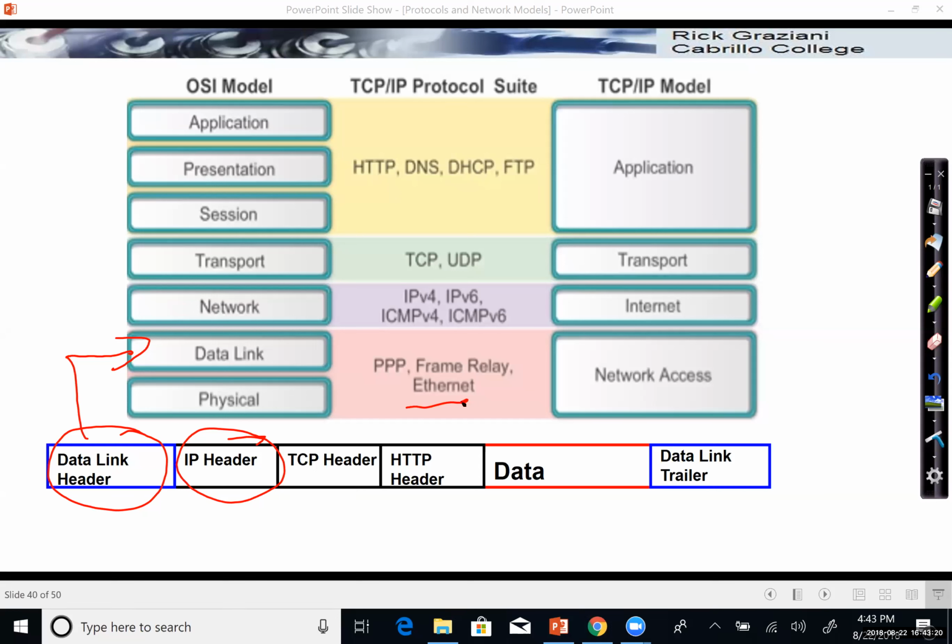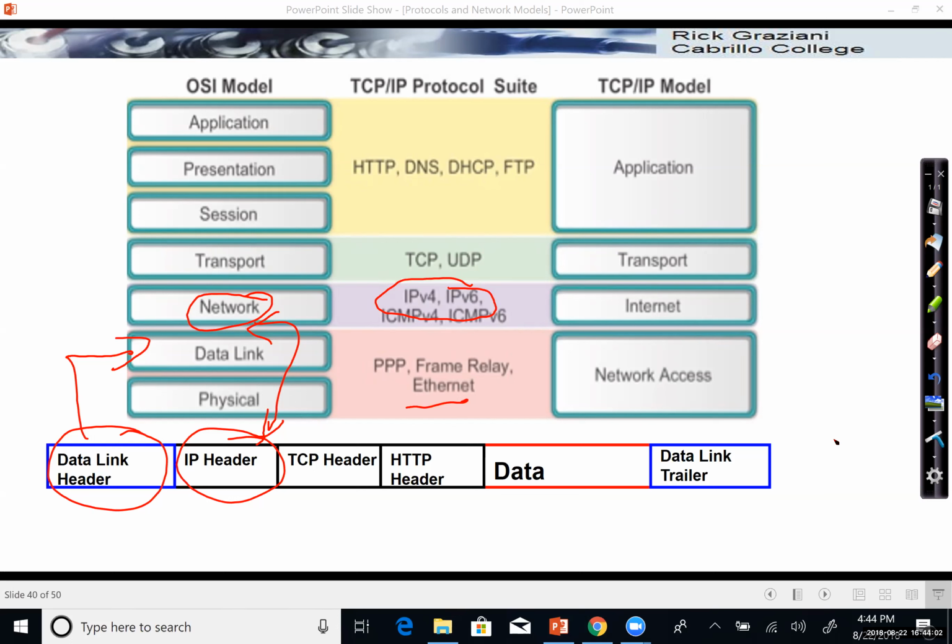What can be a source of confusion is that at layer 3, we have the network layer and the IP header, and it can contain IPv4 or IPv6 source and destination addresses. So what I want to do is give you an introduction to understanding the differences in these addresses. When we talk about Ethernet, and IPv4 and IPv6, in later videos, the differences will become a little bit more understandable.